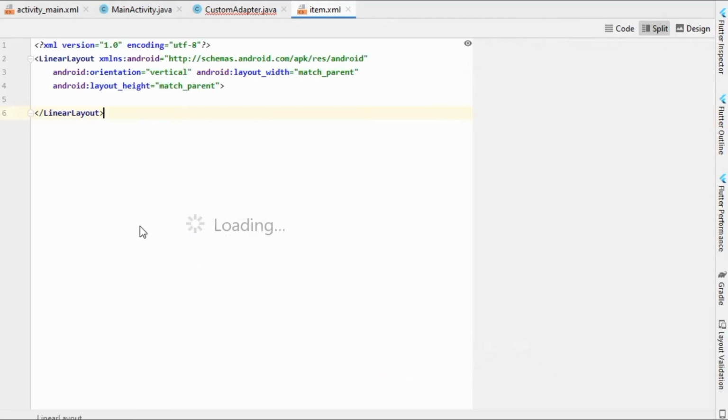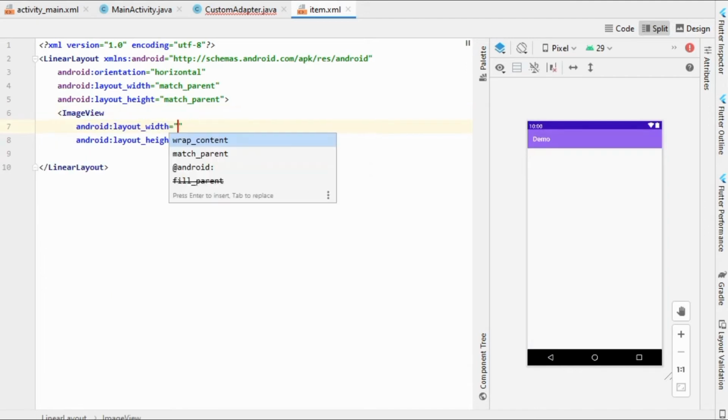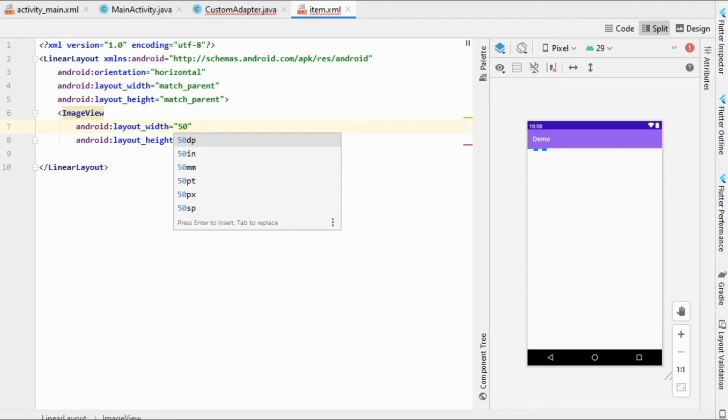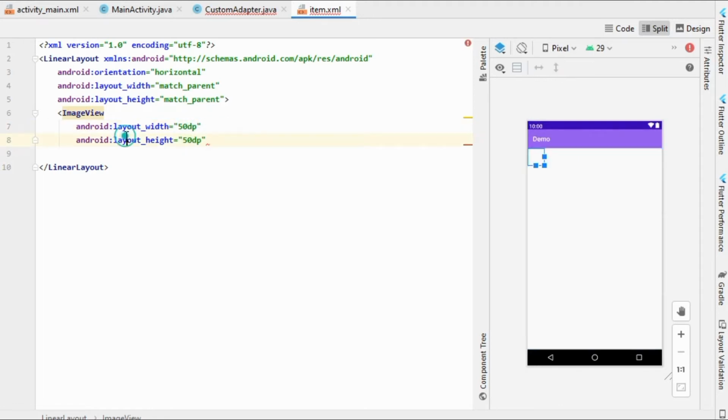So let's create it. Inside this linear layout, first of all, it will have an orientation of horizontal, and inside this we'll have an image view to show the logos, and let's give a specific height and width to these images, 50 dp each, to make consistency, and then we'll give id as logo, right?